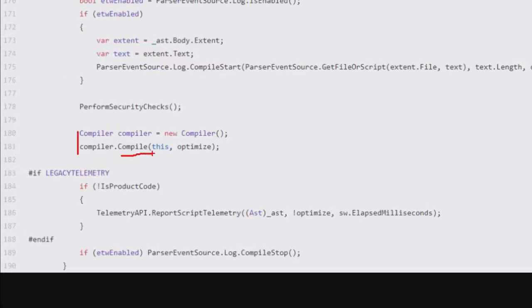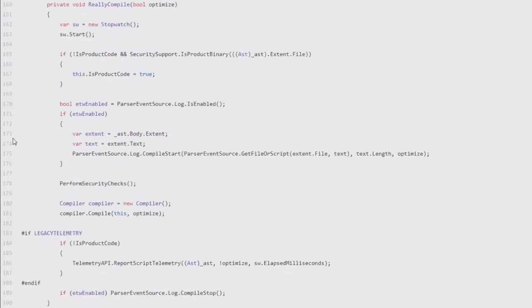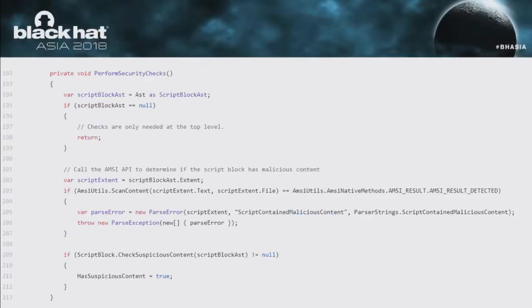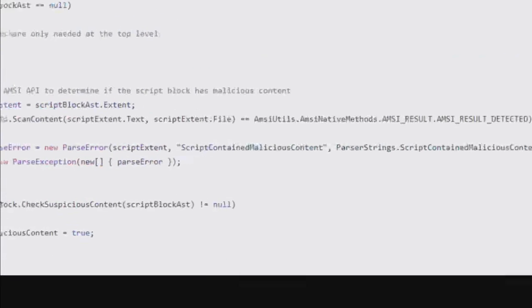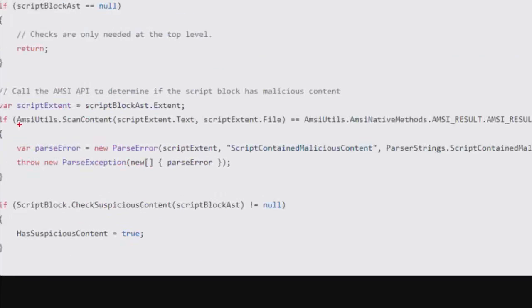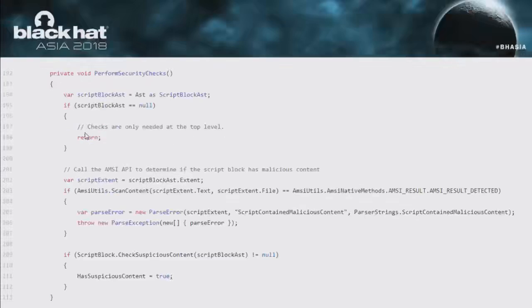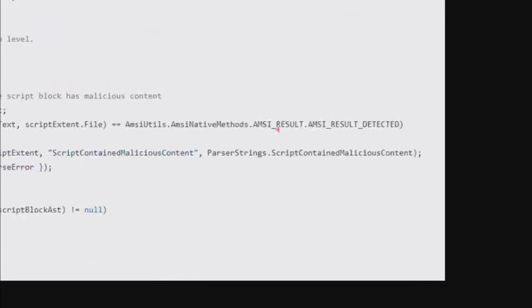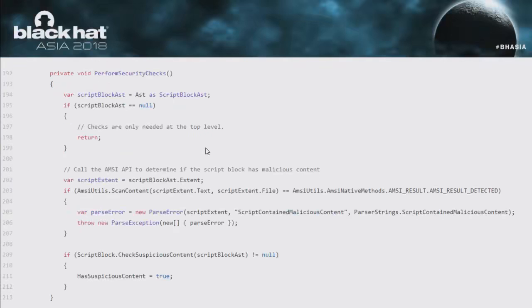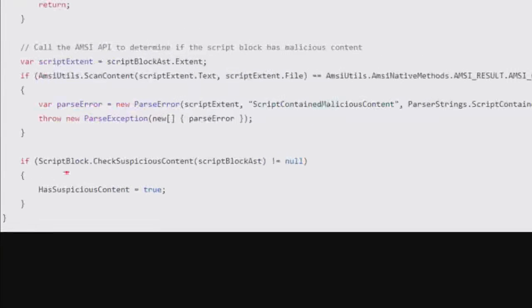As you can see here, we have the call to create the compiler and the call to the function compile. But right before this, we have perform security checks. If we take a look at this, we can see simply a call to MC-utils, as we saw before, scan content, right? And if the result is result detected, which is malware, then we're going to raise a parse exception saying that the script contained malicious content.